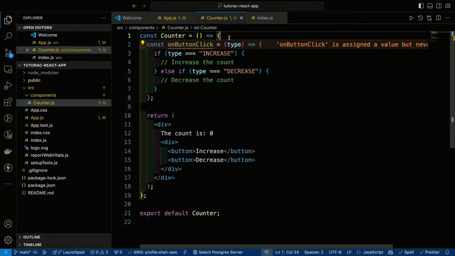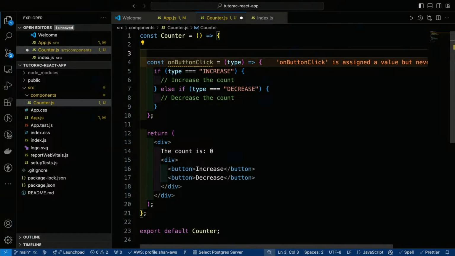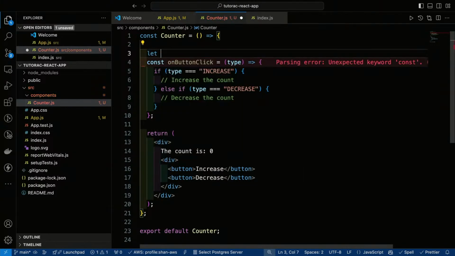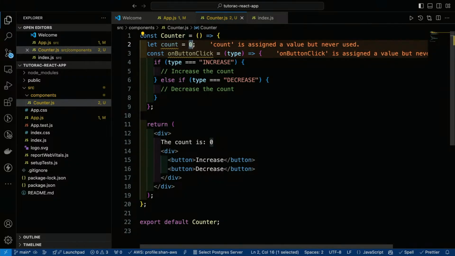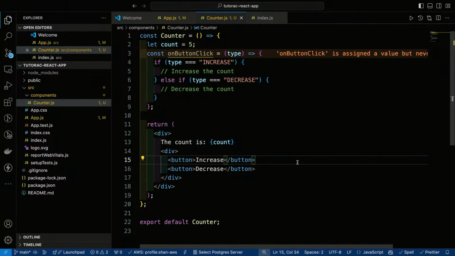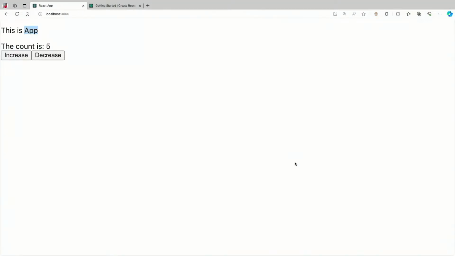For this, we will need a variable which is currently storing the current value of count. So I will write, let's say, let count equals 0. Or initially, let's say I write 5. Here, instead of 0, I want to present the actual count variable. To do this, we need to write a JS variable, which I can write just like this. In Angular, we write it inside double curly brackets, but in React, we just write it inside single curly brackets. So I'll save it and go back to my screen and run it. Now you can see that the count is already coming as 5.